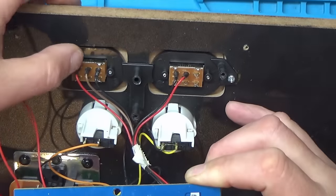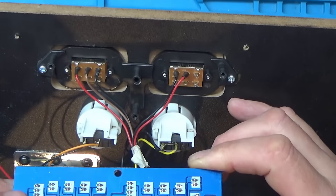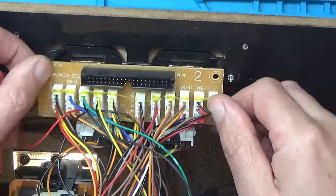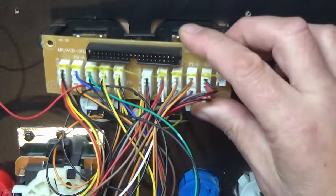I've got a couple of switches here. One's the power switch and one's for selecting the volume level. That's pretty much it. There's not really a lot in this. Let's test some of these micro switches on these buttons. We'll work it out from there anyway.